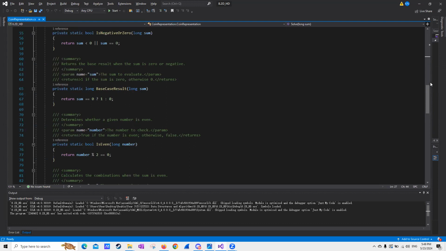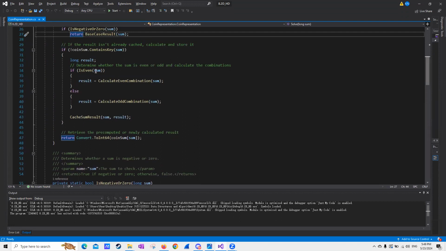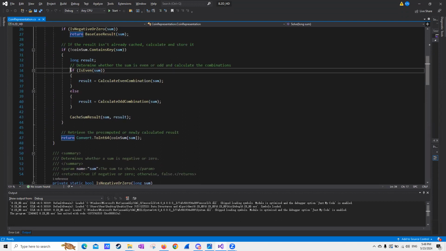Let's get to the next one. This part, specifically, is for the even and odd cases. This is my recursive logic. We separate the case based on whether the sum is odd or even. I separated it just so it's easier to read. It simplifies the problem. For an even sum, we can break it into smaller parts. For an odd sum, we reduce it by one to make it even, so this allows us to use the even logic.